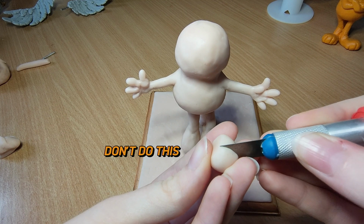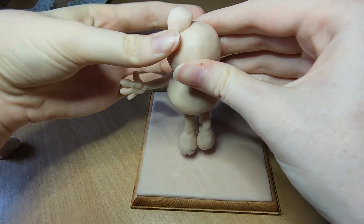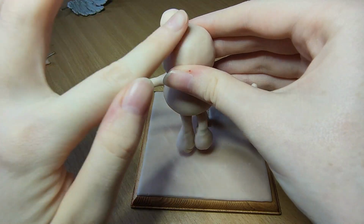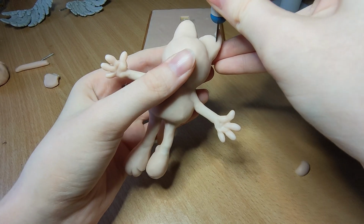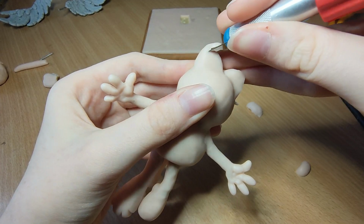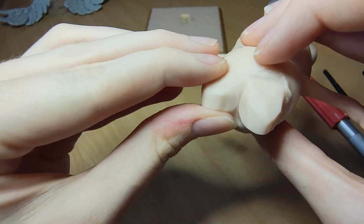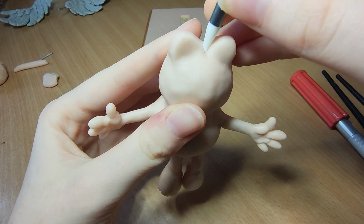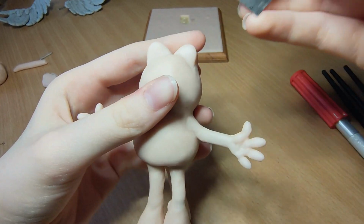I do recommend cutting things on a surface, not on your hands. I did make his ears a little bit too big at the start, so I did end up cutting off some in the end. I used this knife to flatten out his ears, which worked quite well.